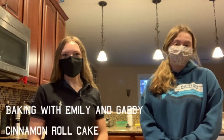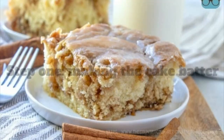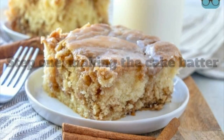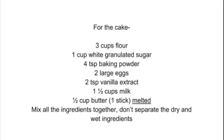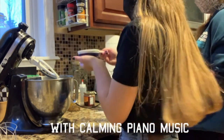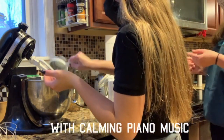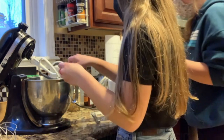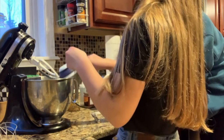Today we'll be making a cinnamon roll cake. So here are all the ingredients for the cake, and the most important thing to make sure you do is combining the wet and dry ingredients together. Here we have Emily adding the flour and the baking powder.